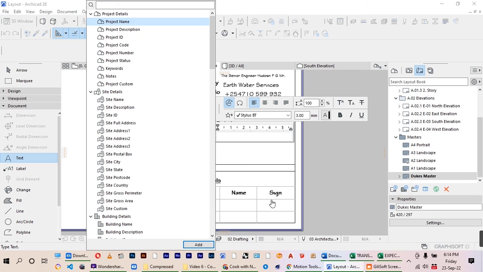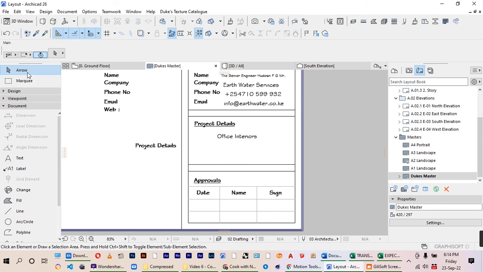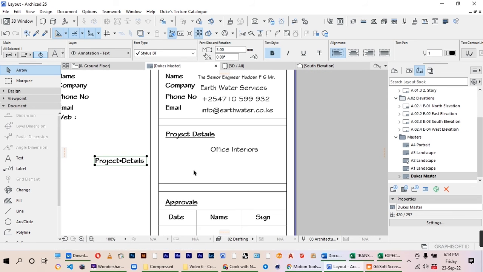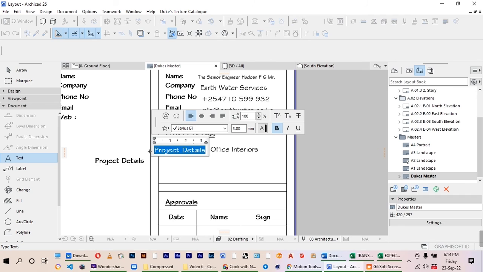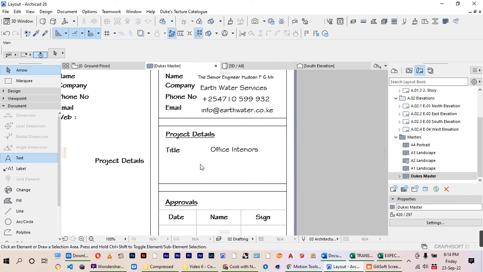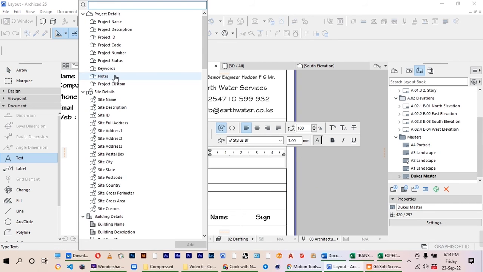Project, we wrote a name that we remember to write. Title, that's the project title. Let's see what else we had written down here. Come here, we wrote project description.